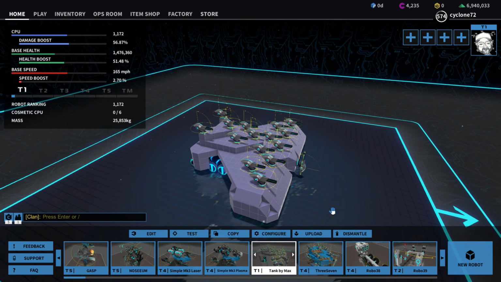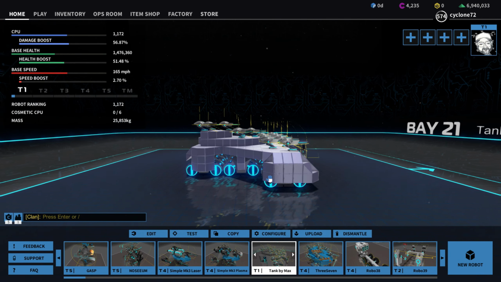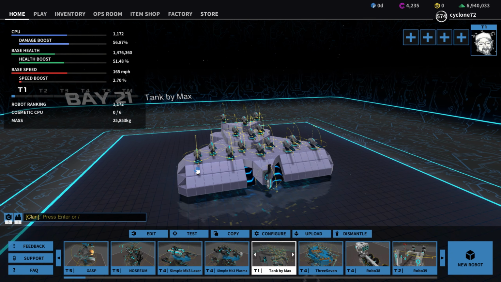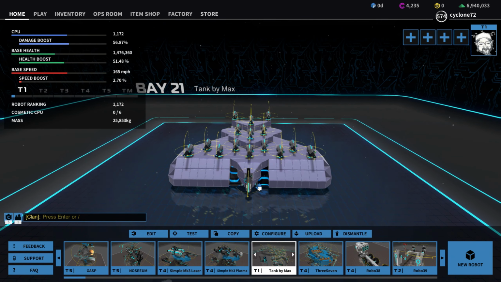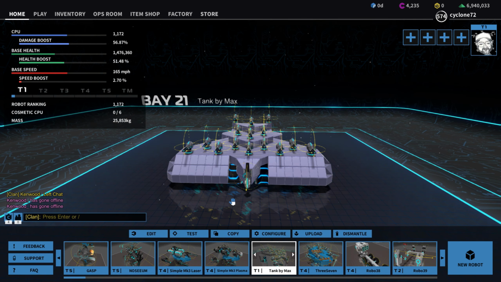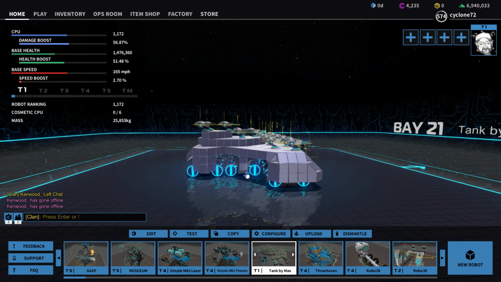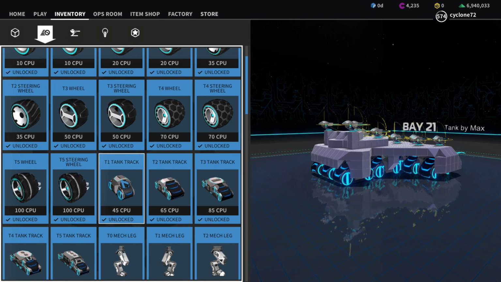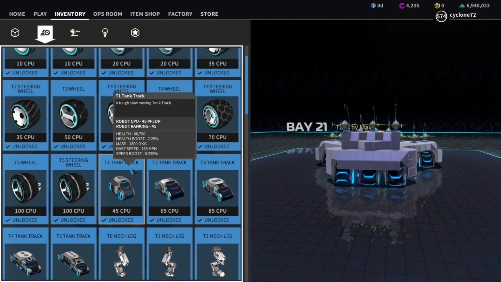Well, there you go. Well, here's Max. Tank by Max. Whole bunch of treads. Whole bunch of guns. What's it got? 3, 6, 9, 12, 15, 16 of the T1. And I think it's got the little T1. Or are those T0? Well, what are tracks? I haven't looked close enough. Yep, those are the T1 tank tracks.